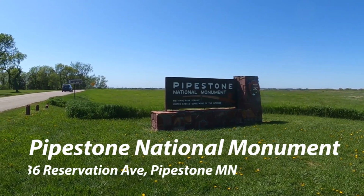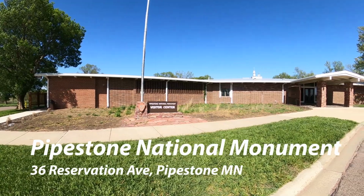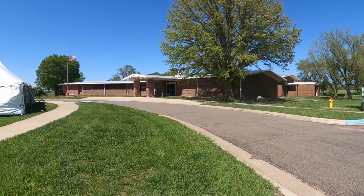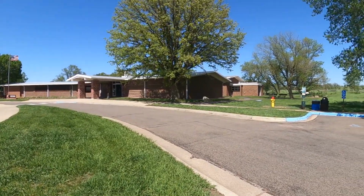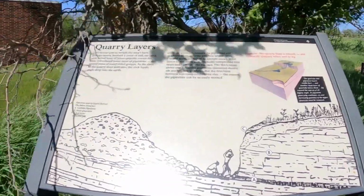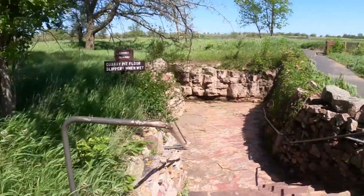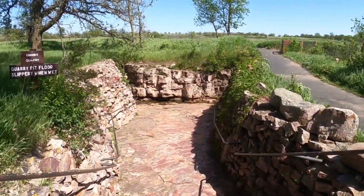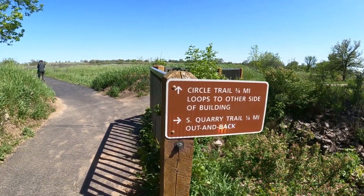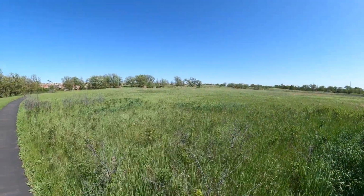We're going to start today off at the Pipestone National Monument, and this is a great spot. We had our America the Beautiful passport ready, but this is a completely free park. So if you don't have one, it's still no problem. The visitor center is open just certain hours during the day, but the park itself is open sunrise to sunset. You can just get out of the car and get on the trail. There is a short trail that goes off to the right, but we're going on the main trail because that's where all the pretty stuff is. It sure was.